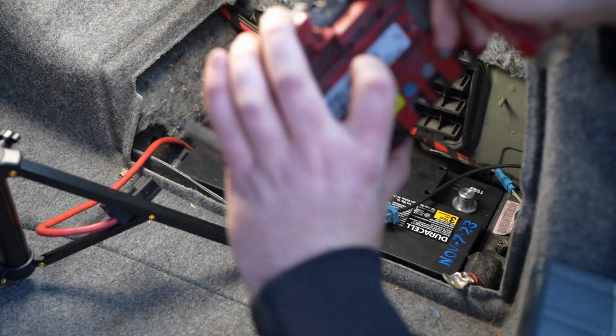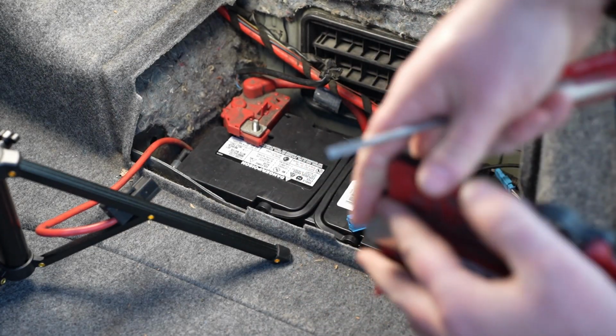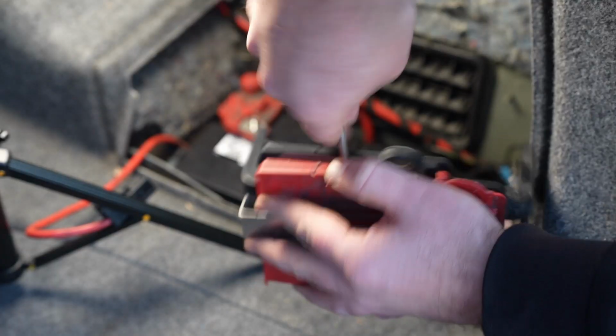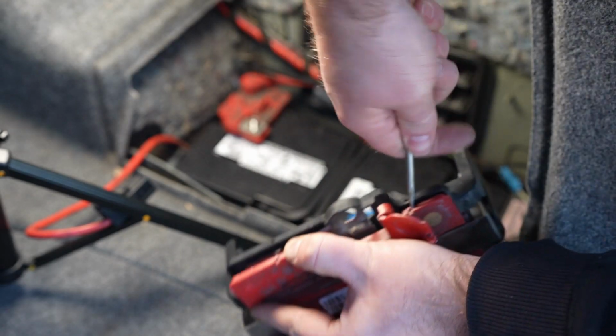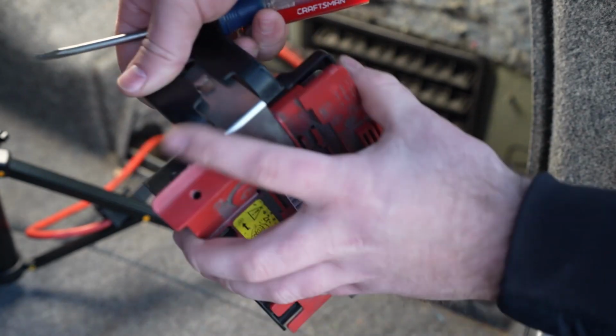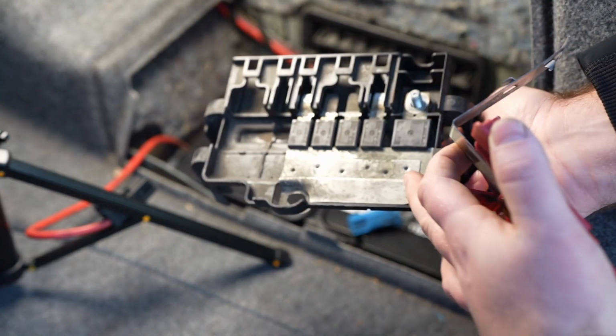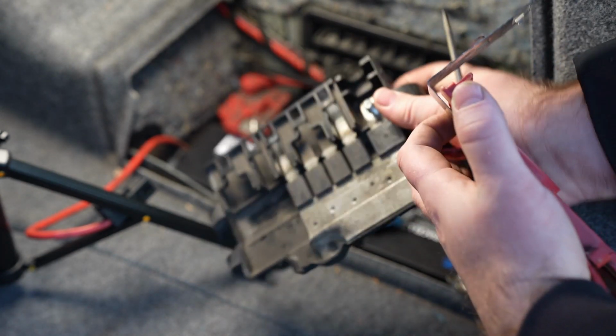So I wanted to bring attention to the actual failure point of this. I think I can pry this open because it's junk anyway. Nobody's going to use this. Okay. In case you haven't seen inside this, there's your fuses. Those couple circuits there.